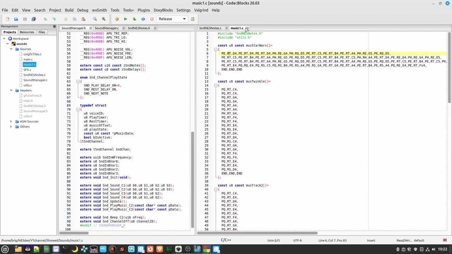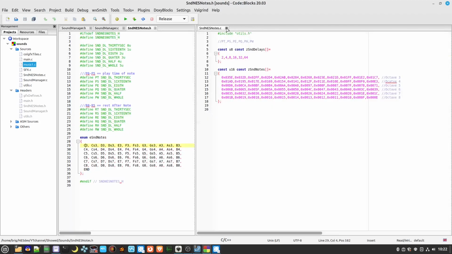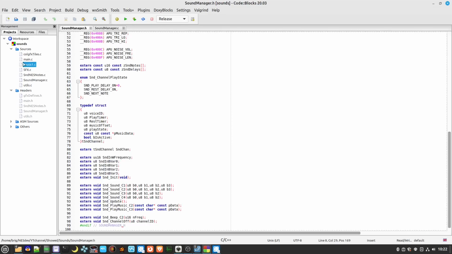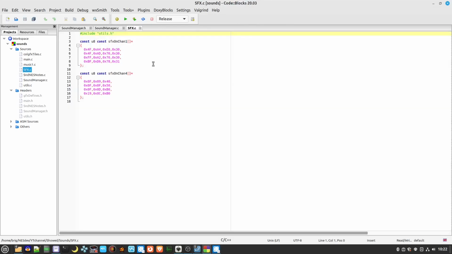And then for the sound effects, they are pretty straightforward as well. Each sound for channel 1 or channel 2 requires 4 bytes. For the triangle channel or the noise channel, they both take 3 bytes each to generate a sound.